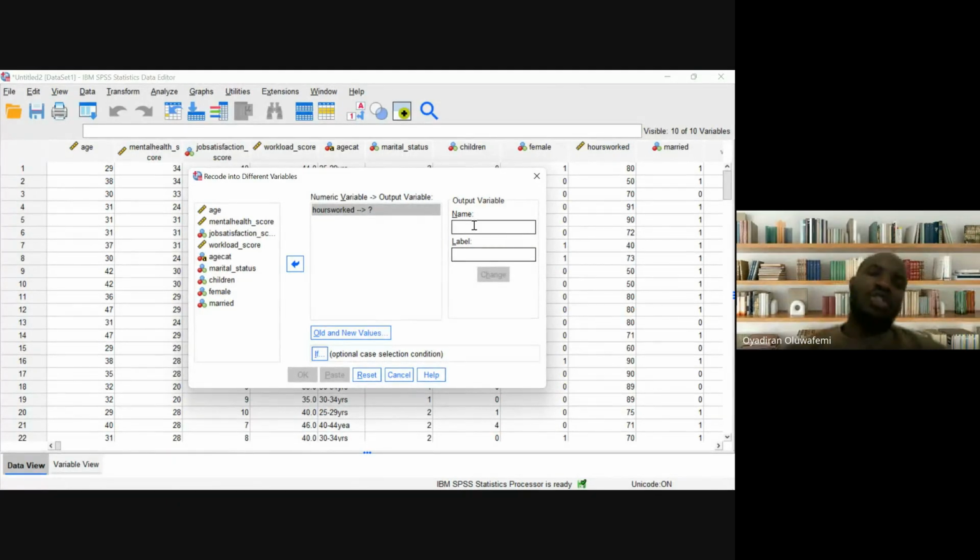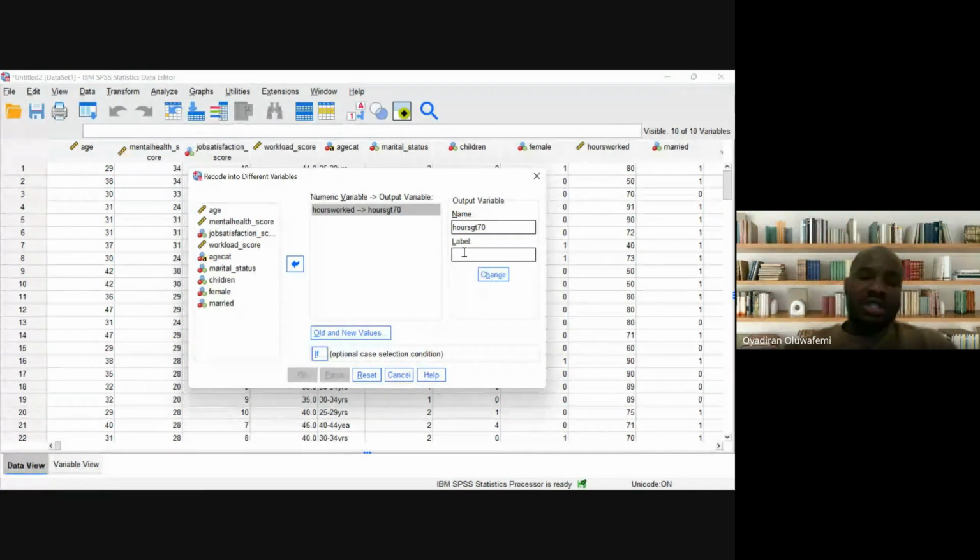We don't want to permanently alter this hours worked variable. That's why we are creating a new variable. So we can call this hours GT70. And you click Change. So you have changed hours worked to hours GT70.